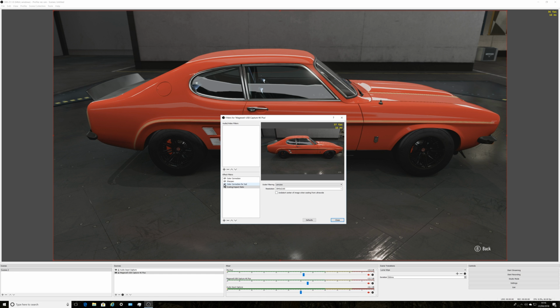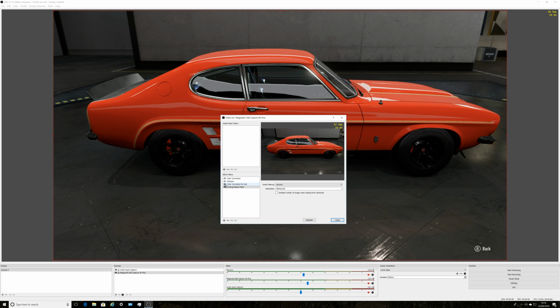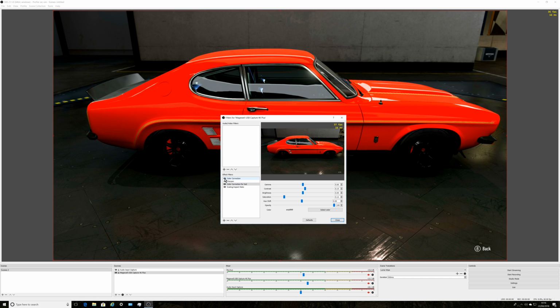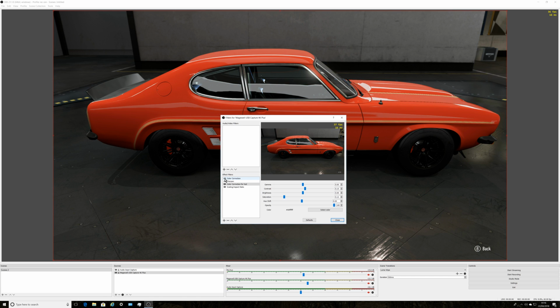I add the color correction, so you can see how it changed. That's the original, that's with the color correction. I press on it, you can see contrast 0.15, saturation 0.12. You can play around with that to your taste, you know what I mean. Sharpen I don't really bother with, and that color correction there is for Red Dead Redemption because that game is really washed out. See what I mean? Look at that, way too much.